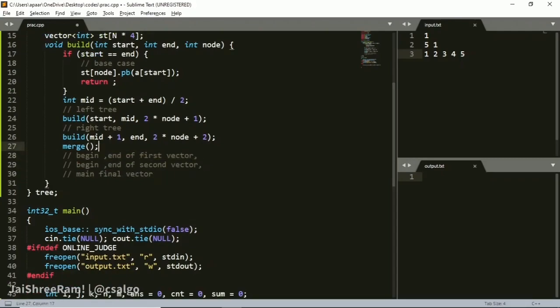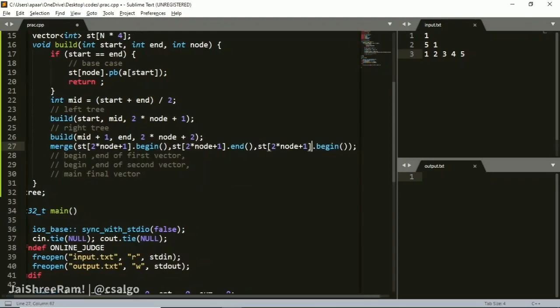Let's say the left vector will be st of node dot begin, and the left subtree is 2 into node plus 1, and also its end.